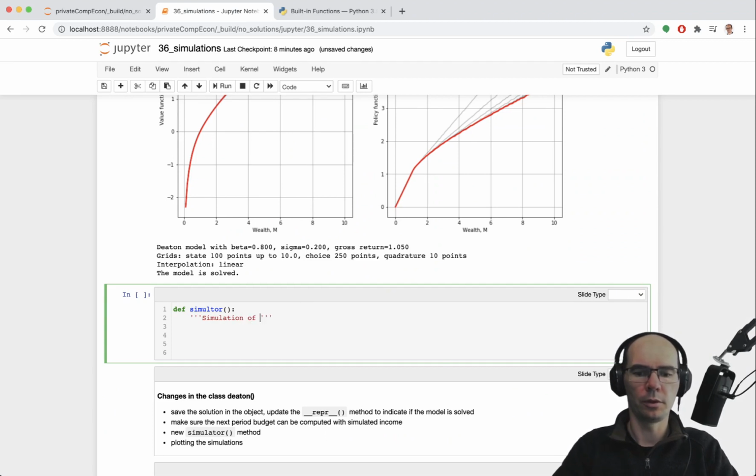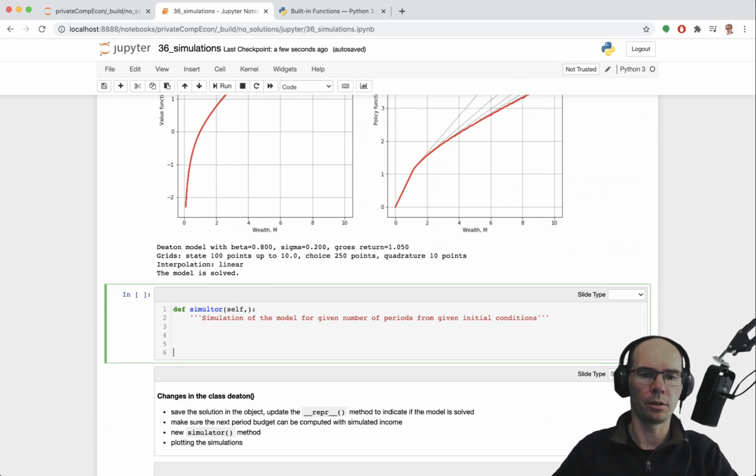Simulation of the model for given number of periods from given initial condition. And the way I'm going to write it is as if it is a method. So self is going to be referring to the model object itself.